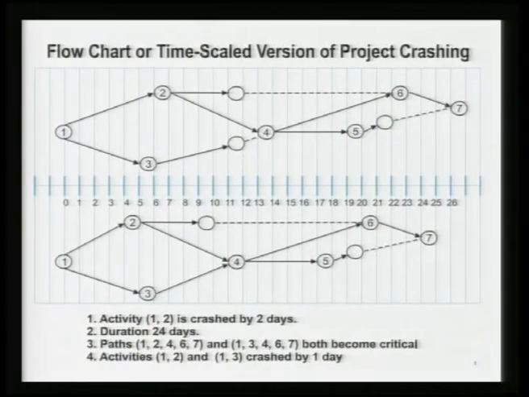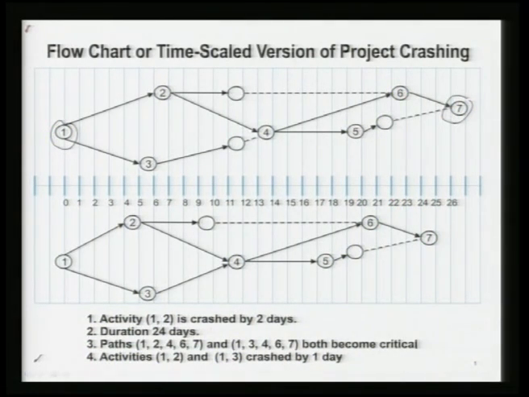So, now the given project, you see that here you can have a full view of the project from here, as I am showing you. The starting of the project is indicated by node 1 and ending of the project is indicated by 7. 0 is the starting day. So, now you can also see from here what are the activities which have slack time. For example, activity 2,6 has a slack time, activity 3,4 has a slack time, and activity 5,7 has a slack time. And you can also notice that the critical path is 1, 2, 4, 6, 7. This is the only one on which no activity has a slack time.